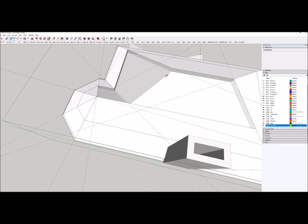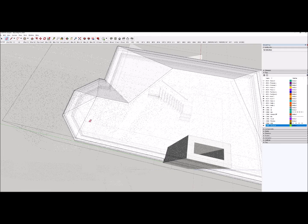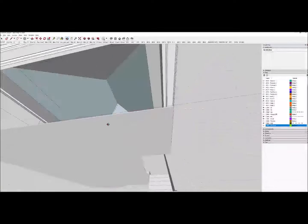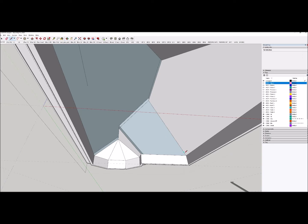Now it's just a matter of cleanup, just a few extra lines to erase. Not much. I've got a little bit underneath I have to fix. I missed a line when I was working on the top. I missed that ridge line there. So there you go. So this is our finished roof. It's the roof surface above and the cornice and the gutters all complete.